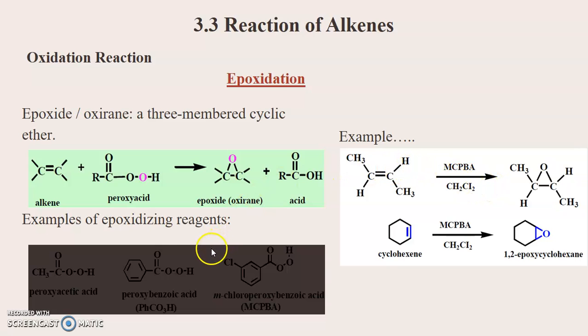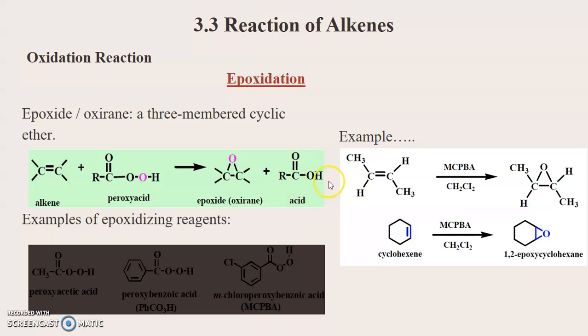So this is the detailed reaction. First, it will form the epoxide oxygen. This is two reactions actually. This reaction doesn't have a mechanism, so it's okay. Otherwise, you would have to remember many mechanisms. So just remember the general reaction: alkenes react with peroxy acid to form an epoxide and a carboxylic acid.